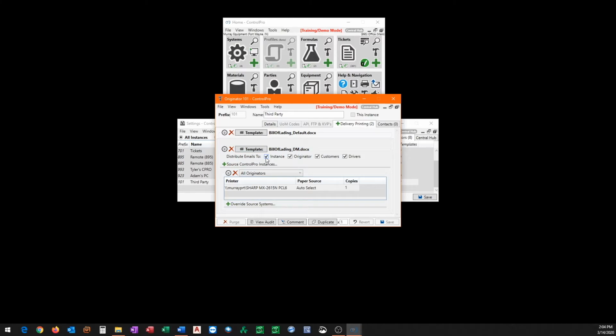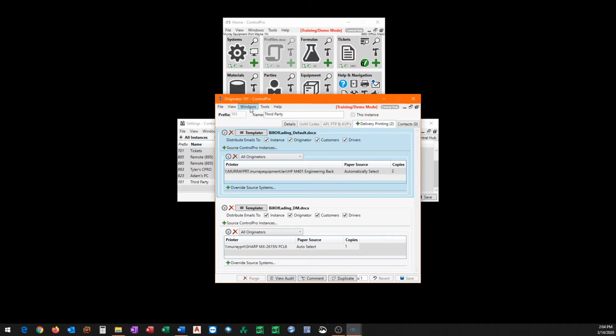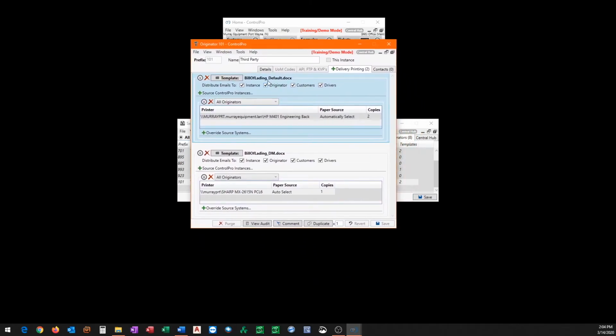Now, what this would do is every time a load finishes, let's expand this again, we'll look at all of them. Whenever a load finishes, under the bill of lading default, we're going to get 2 copies at this engineering back printer. And we're going to get 1 copy of this bill of lading DM at this Sharp printer.